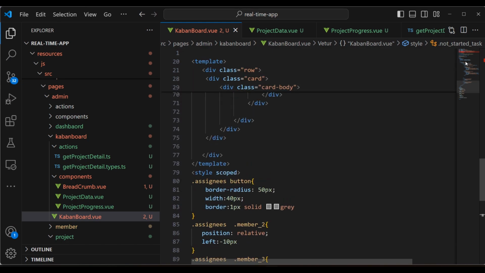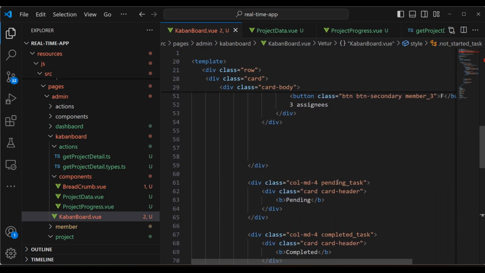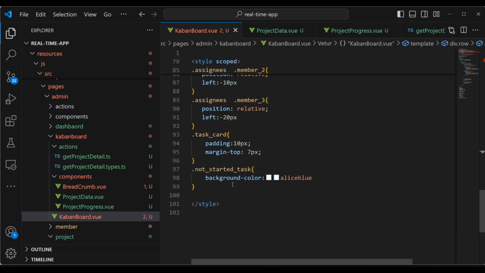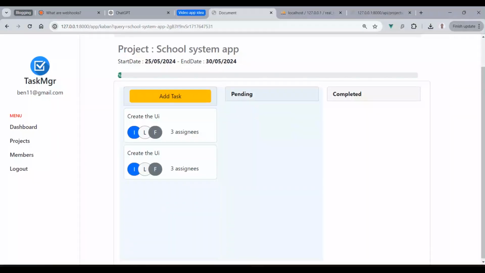Now for completed, let's try to copy another class right here, pending task. We're gonna add the background color too. I'm gonna copy this, and then we're going to add another color. I'm gonna add this one right here, and let's try to see.